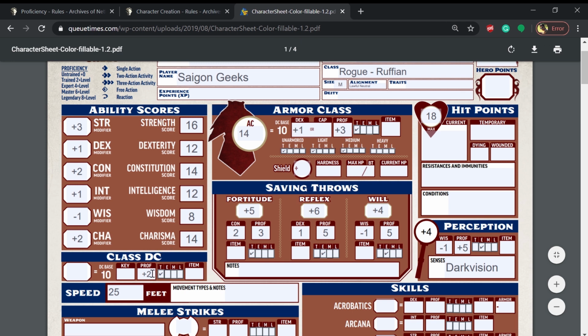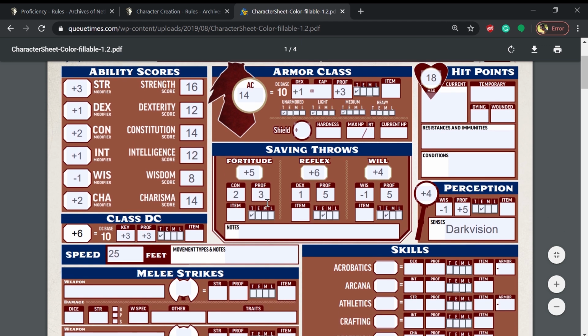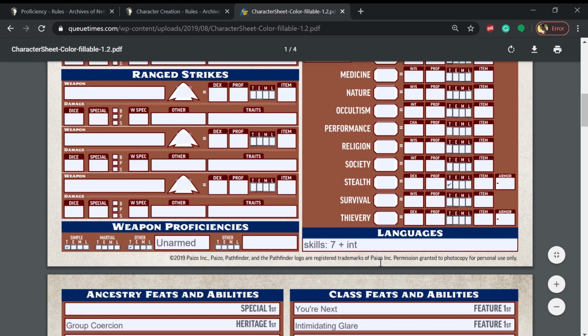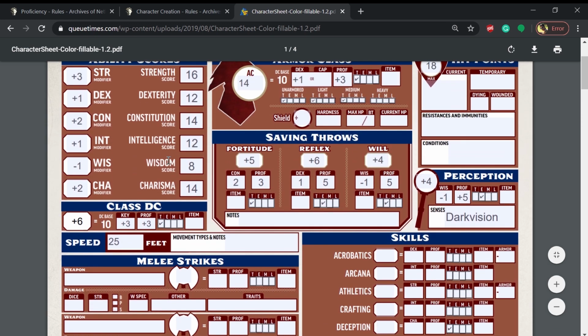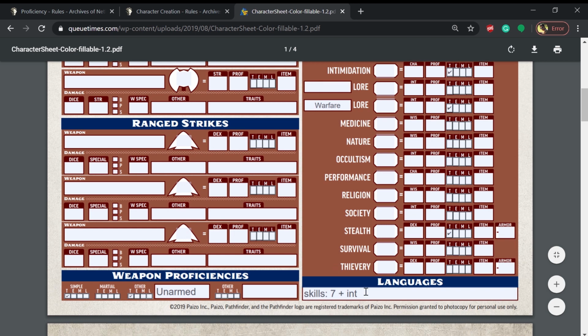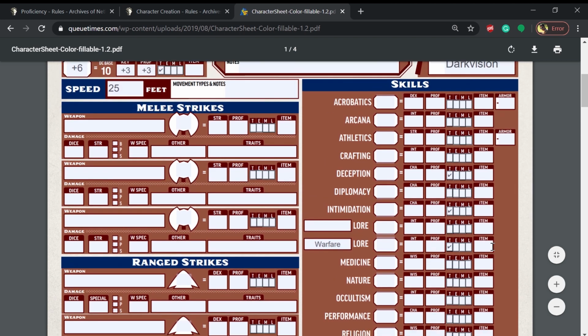Class DC proficiency is 3, 2 plus my level. My key is strength. So that brings me to 16, or +6. I'm still not sure when you use that. 7 plus intelligence. I have 1 intelligence, so I need to choose 8 skills.